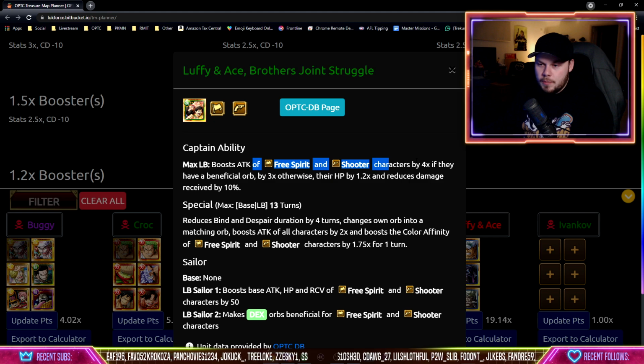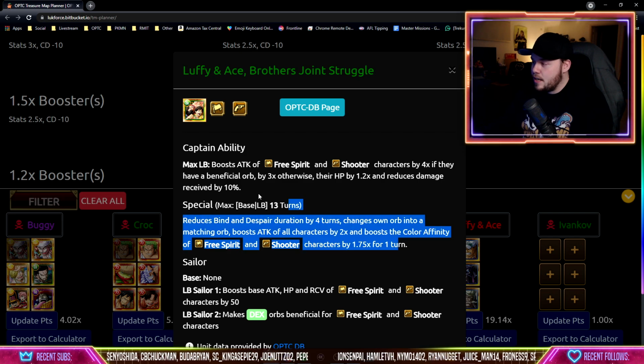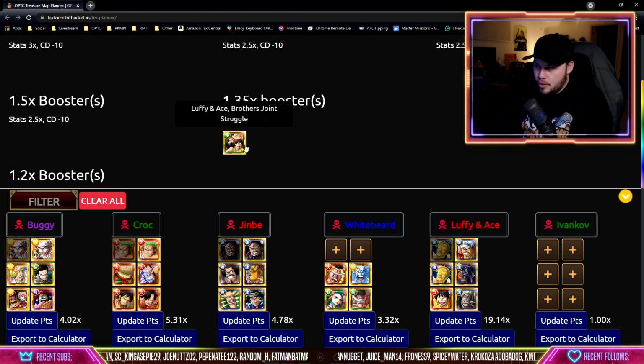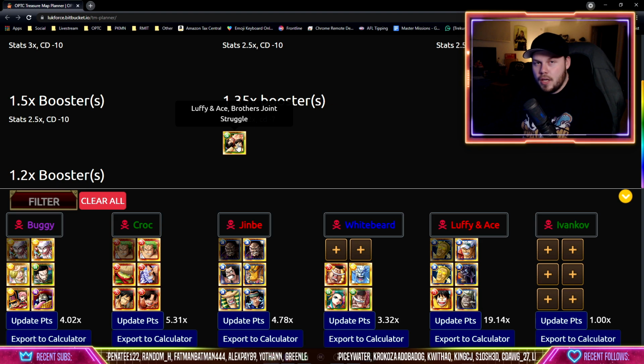But if you don't have too many characters to put in your teams, this Luffy and Ace is really good. Shoot a Free Spirit Captain 4 times with a matching slot. You get 1.2 health, 10% damage reduction, Bind Despair removal, Own Orb into matching, 2 times Rainbow attack boost, and a Free Spirit Shooter 1.75 color affinity. This is a great free-to-play unit. So if you guys are lacking a good captain, this is a pretty good choice. You could potentially use him as a captain versus this Whitebeard fight once you do get him maxed out. Probably something that I would advise, actually.